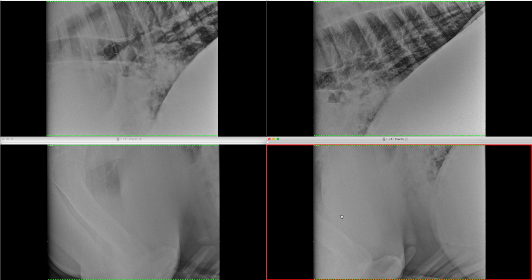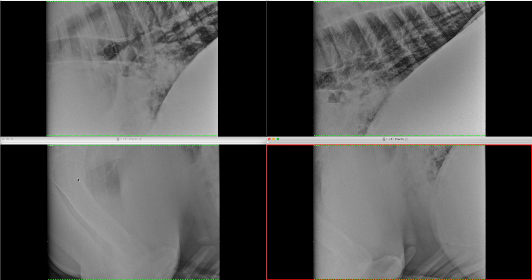If I'm being super critical of these images, I would like the craniodorsal thorax to be a little bit further cranial and the caudodorsal thorax to be a little bit further caudal. You can see we've got quite a lot of overlap for the carina here, and that would allow me to see a little bit more. We've just missed a bit off the front here, and the very caudal aspect of the tip of the lungs in the caudodorsal view.